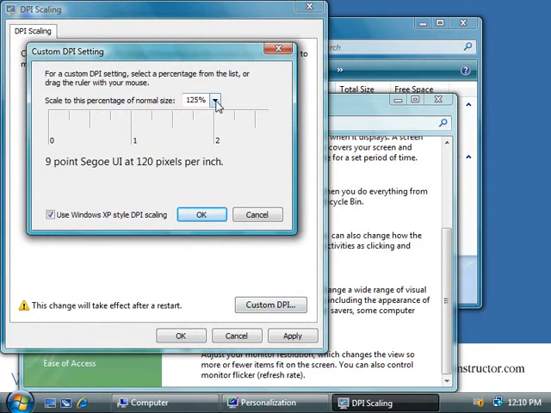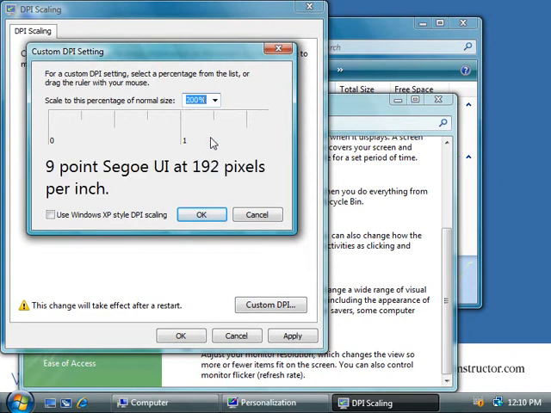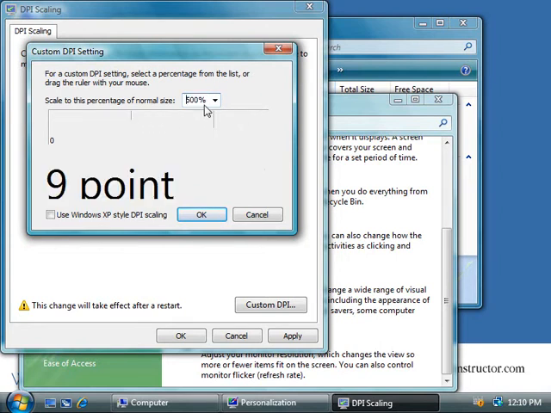Now in this drop down box here, you can change the DPI all the way up to 200%, and you can see how large our text is going to be. But if we click this ruler in the middle here and then drag our mouse to the right, we can increase it all the way up to 500%, which is making this text huge. But if you've got poor eyesight, it's bound to be a welcome feature.